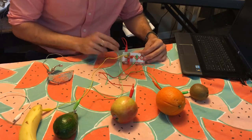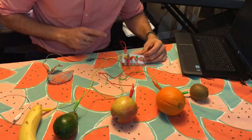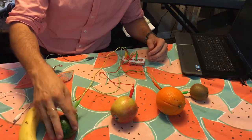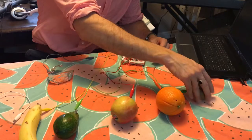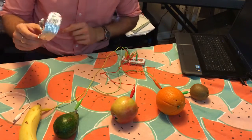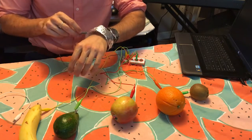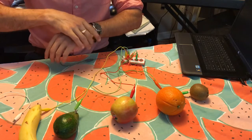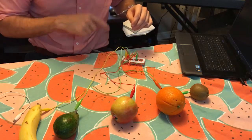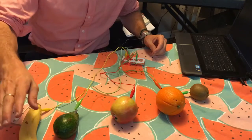Right? So each of the pieces of fruit is wired up to here, but we don't have a complete circuit. How do we complete it? Well, we complete the circuit by actually touching the pieces of fruit. Why isn't it making any sound now? Oh, that's because I'm not actually connected to the circuit board. That's where the bangle comes in handy. This allows us to use both hands while playing the fruit salad piano, and connects us to the circuit board to complete the circuit whenever I touch a piece of fruit.